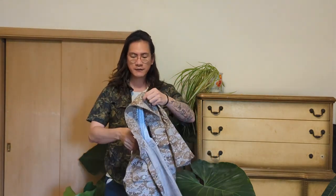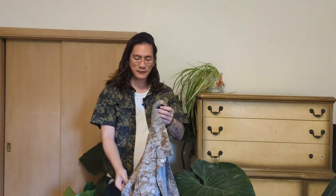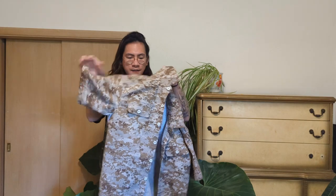So this shirt is what we're going to be sewing today. It's made from a light or medium weight cotton ripstop, and I used a netting fabric for the yoke lining and for the armpit gussets. The idea behind those is to allow you to cool off quickly if you need it.